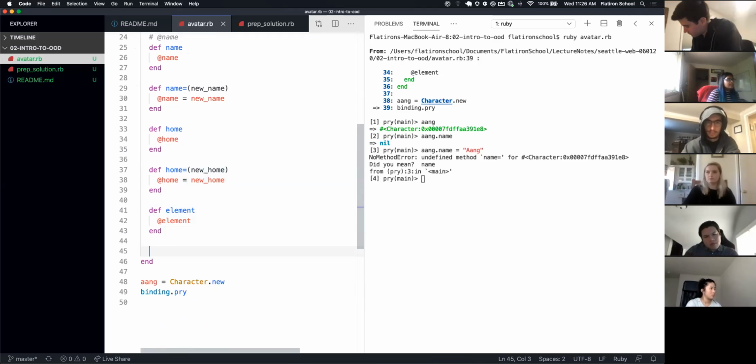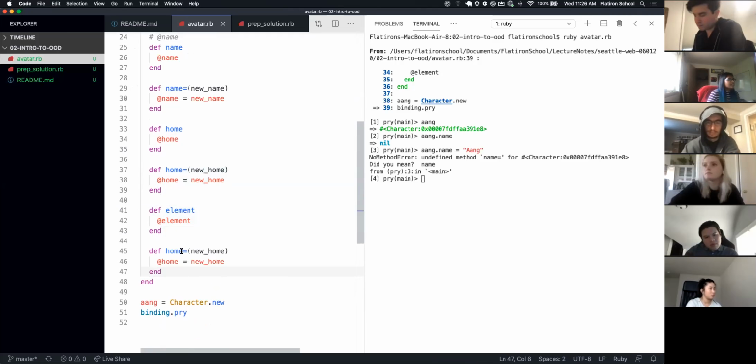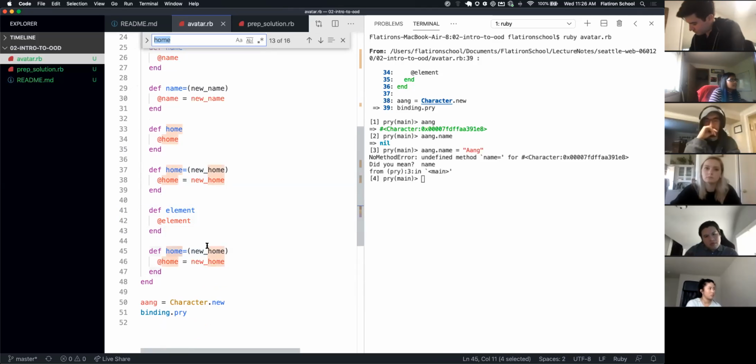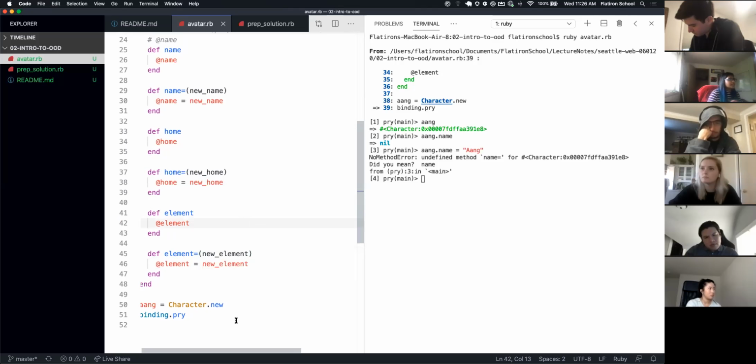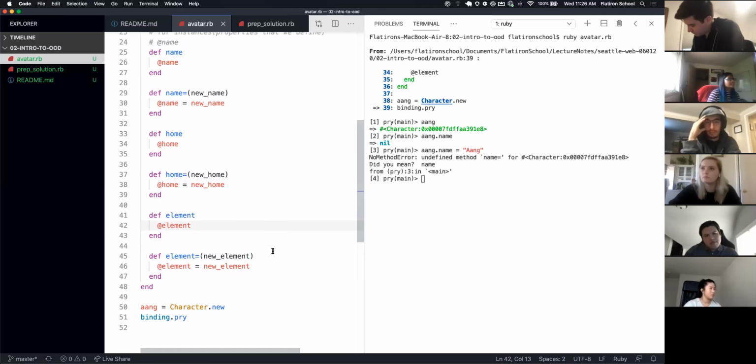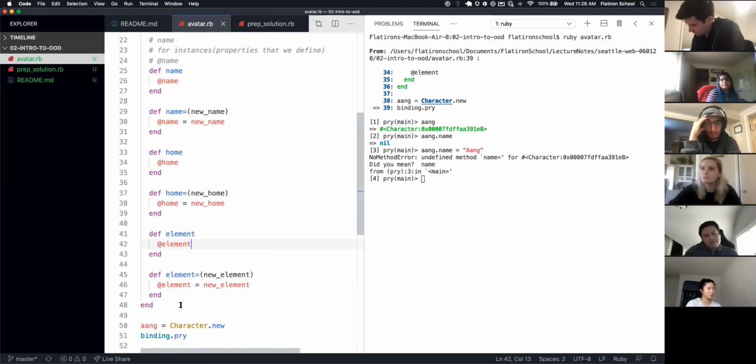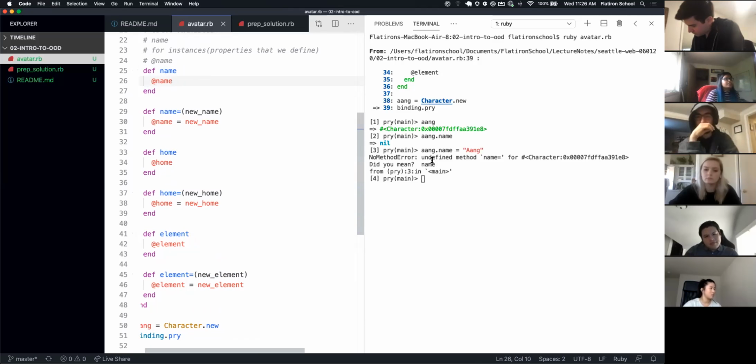Typically, every attribute that you want your user to be able to edit, or technically in this case set, is going to have a reader and a writer associated with it. Cool. So we have our readers and we have our writers. I'm doing it all the long way now, so you can see how to do this manually. Now we have methods that allow us to set values and get values.